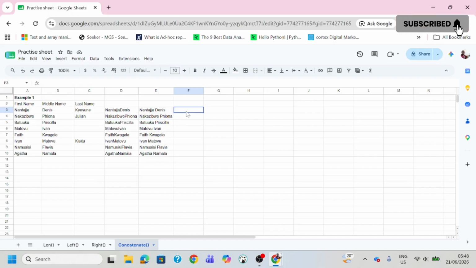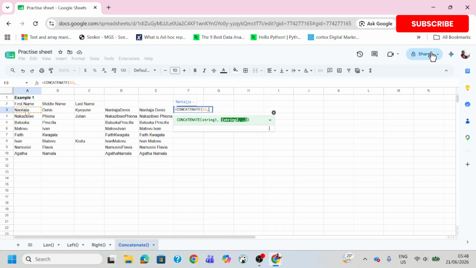And like I mentioned, with concatenate you can add as many values as possible. So let us try if I want all the names from this person. I'll simply do concatenate, put the first name, then concatenate with the space so that we make it look a bit neat. I'll put the middle name, and concatenate with a space.